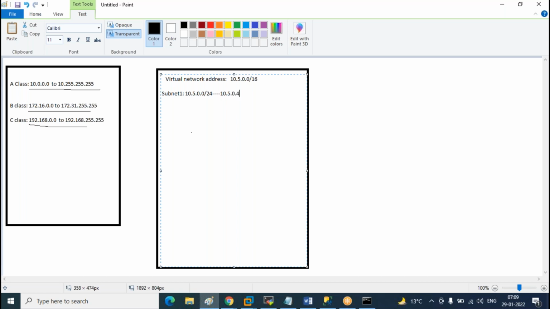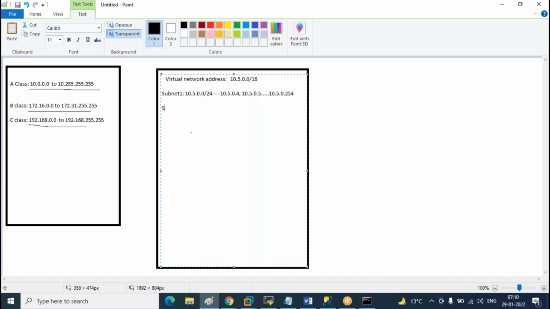So you cannot use 1, 2, 3 IPs. They are actually used for internal purposes. For every network, only 251 IPs will get released. So here 10.5.0.4, the next IP will be 10.5.0.5. It can grow up to 10.5.0.255. This is the last IP, 254.5 is a broadcast IP address, 254.